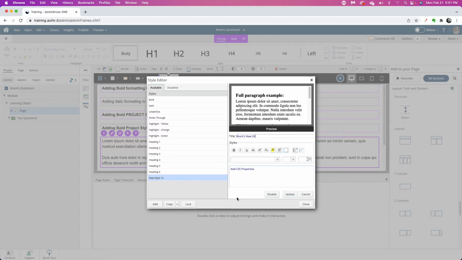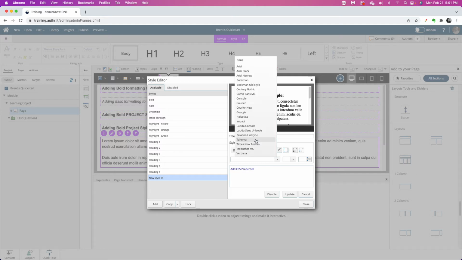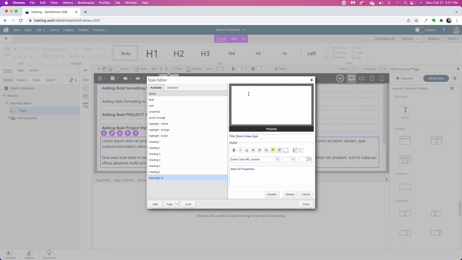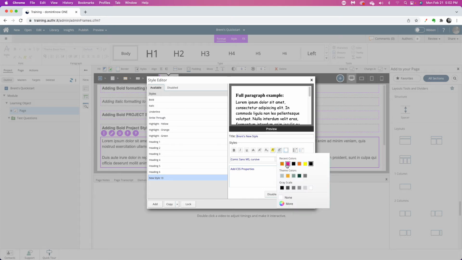And we will call this one Brent's New Style. And so what we're going to do is, let's grab a new font here. Let's use everybody's favorite Comic Sans, and maybe give that font color a nice pink color. And you know what?